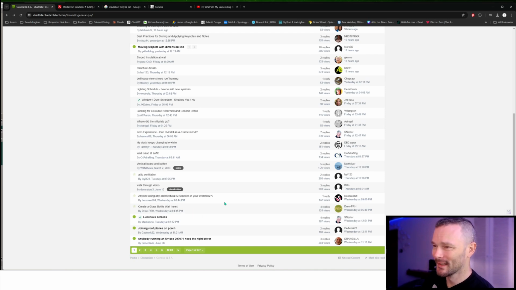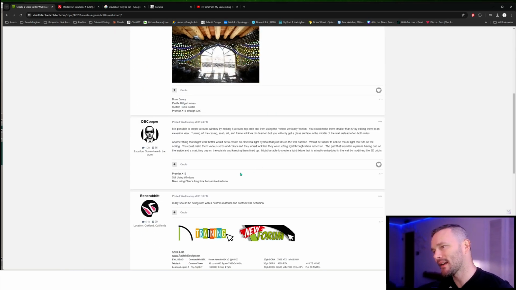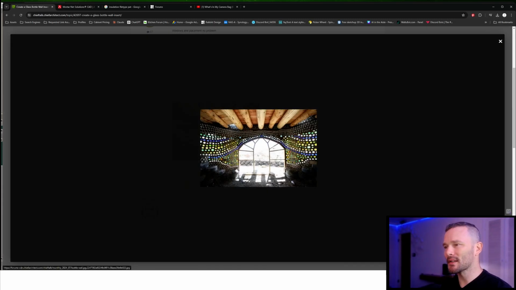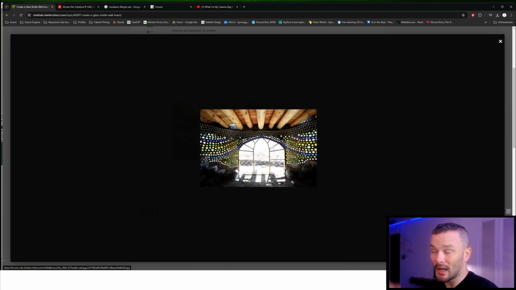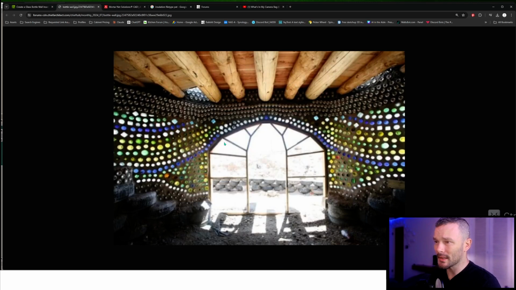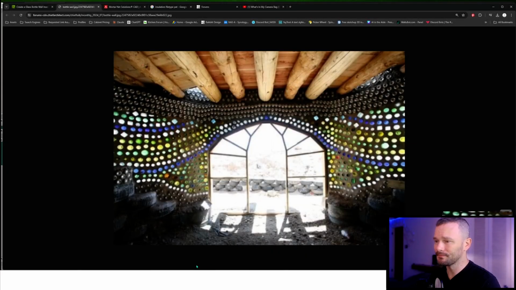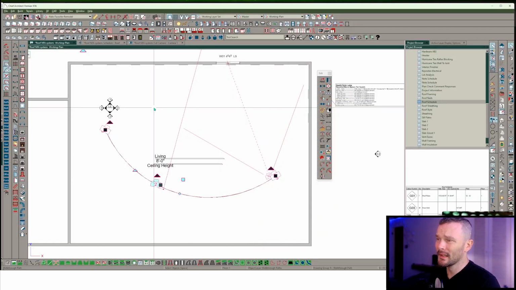All right, the next one is create a glass bottle wall insert. I looked at this and I think I even responded. Yeah, I did. They were trying to do this by creating the geometry of a bunch of glass bottles going through a wall. But it's much easier to do this by just creating a material. I'll give you an example. Let's zoom in on this a little bit and grab a small segment of this, and bring this back into Chief.